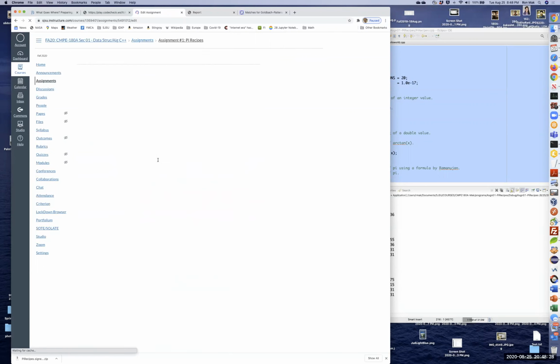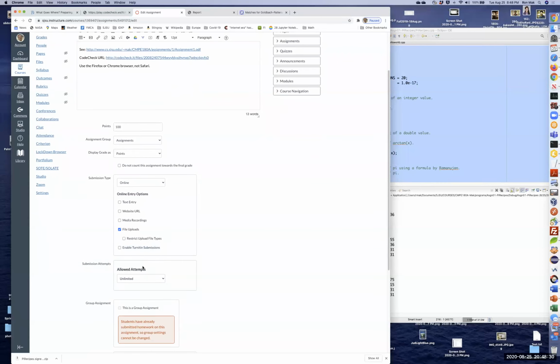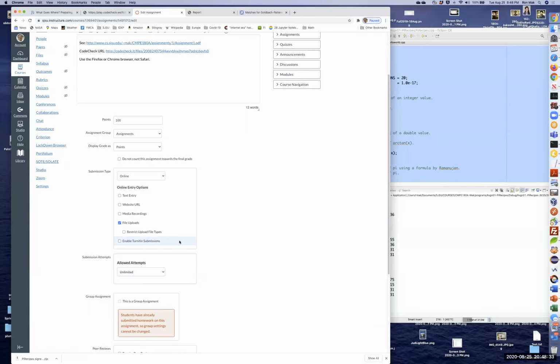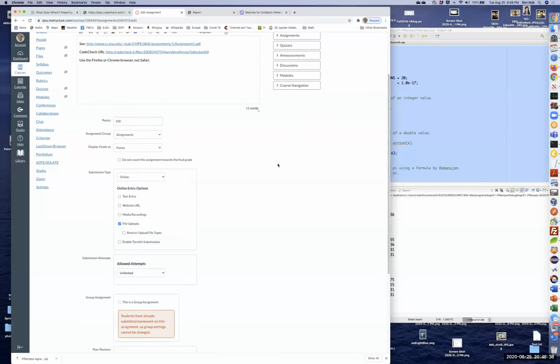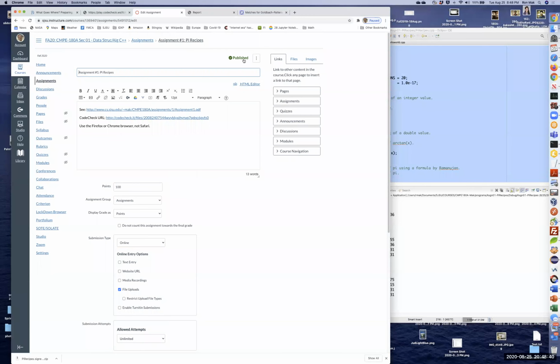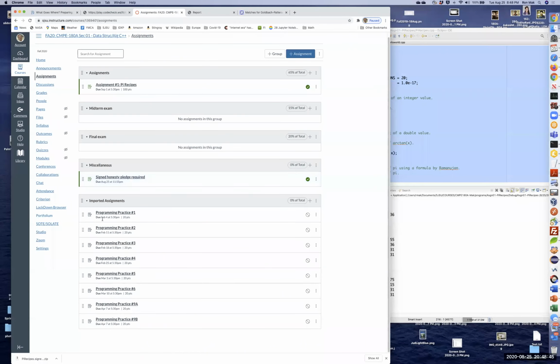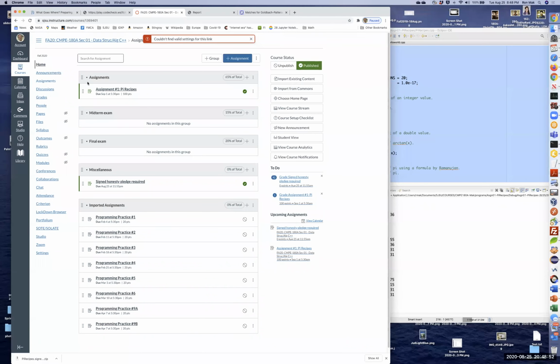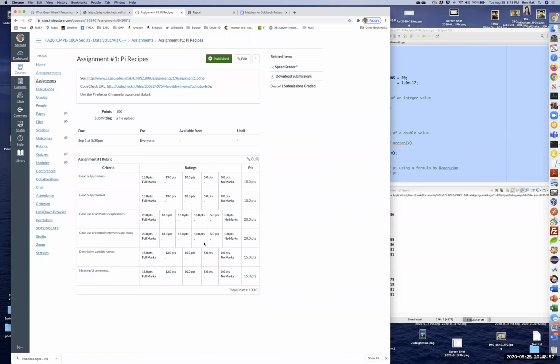There will be a place where you can submit that signed zip file, and then when we grade it, we will be using this criteria to grade your program. So this is the main assignment.